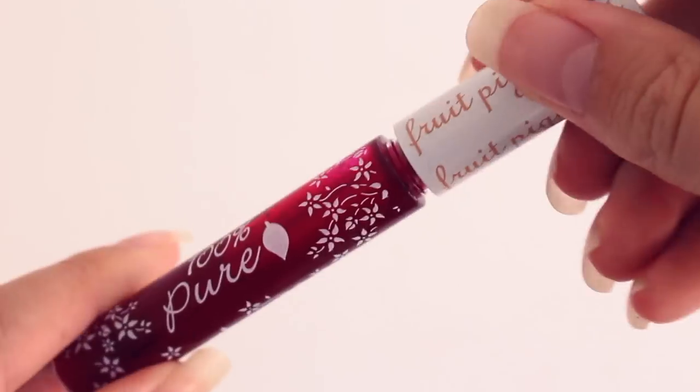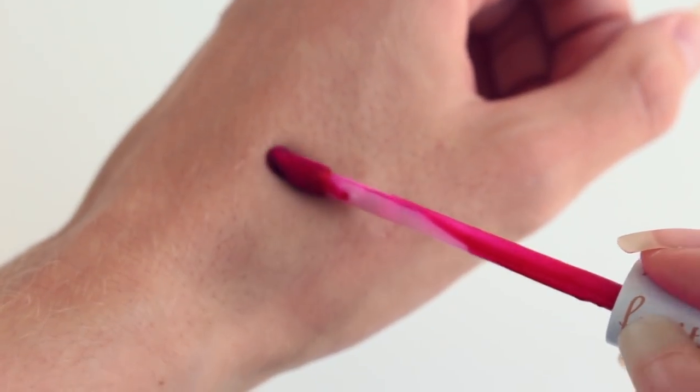Next up, this is actually what I have on my lips right now. It's by 100% Pure and it's their fruit pigmented lip and cheek stain. Looking back at this footage, I applied way too much of this tint, so my lips look super pink for the rest of the video — and it doesn't help that my shirt is bright pink as well. Clearly it's buildable; maybe you want a look this intense, but I would usually never apply this much. I prefer just applying a small amount to make it look natural. Then you can apply a little bit of the leftovers to the cheeks and tap that into your skin.